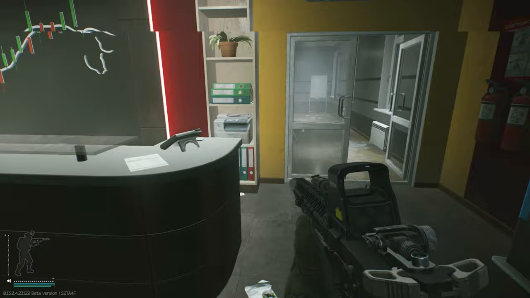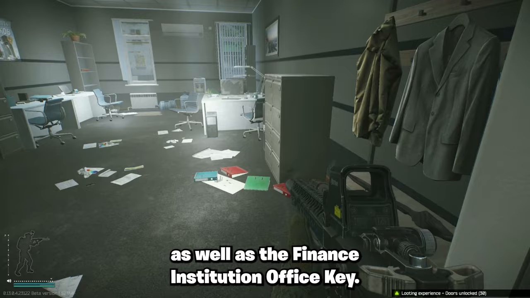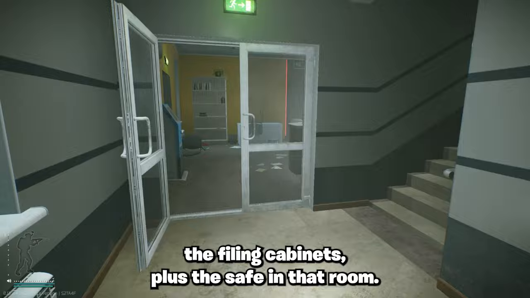Behind the counter, there's rare item spawns in that little shelf. You do need the finance institution small office key, as well as the finance institution office key. These keys are cheap and you'll make your money back really quickly, so I definitely think they're worth having, especially if you plan on hitting this building. You want to check the cabinets as well as on top of the desks. You have the filing cabinets plus the safe in that room.